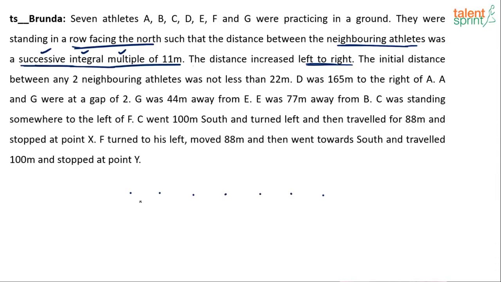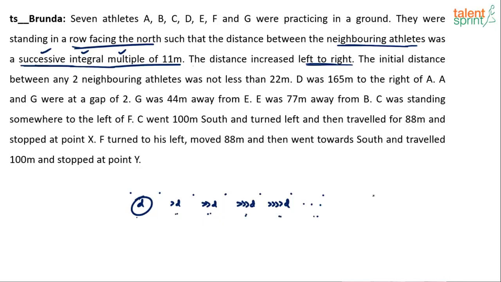Here the distance is, let's say, D. This will be more than D. This will be more than D. This will be again further more than D, and so on. You are able to follow. The distances increase from left to right. So the smallest multiple of 11 comes here, and then all the successive ones take up accordingly. So these are all in ascending order. Indirectly, what it says is all these are in ascending order, so the smallest integral multiple of 11 would come here, and then the successive ones can be taken from left to right.